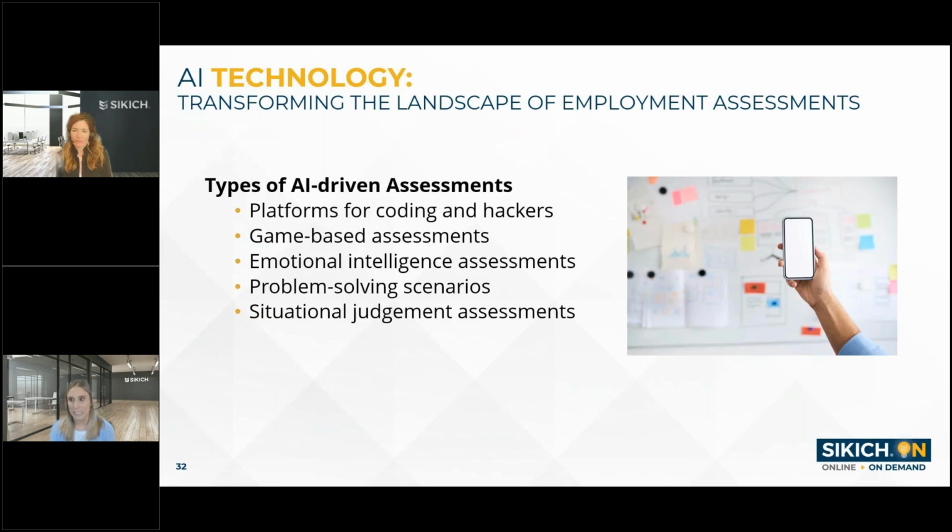So it's really looking at that EI, and that's something that is hard to really dig into and evaluate from a resume or even an interview. So using those to solve problems and compare results, without the influence of self-report or other potential bias, is becoming popular.